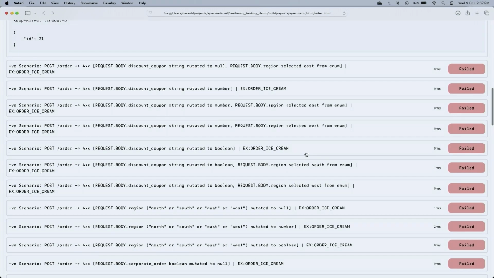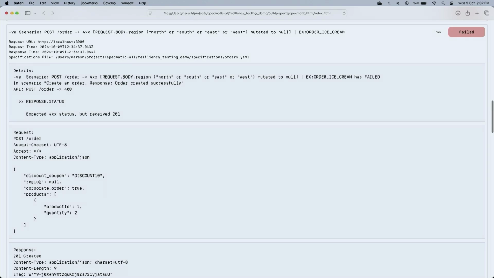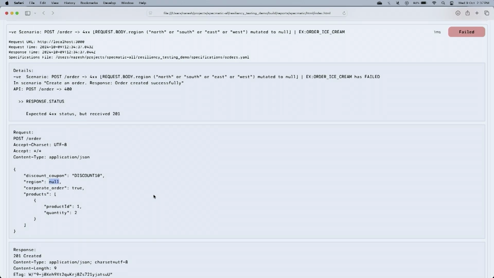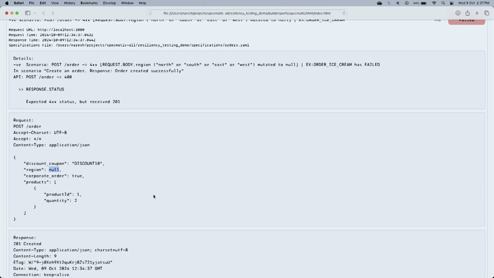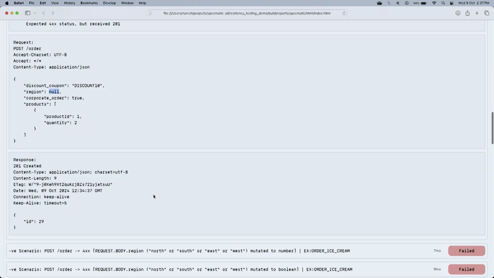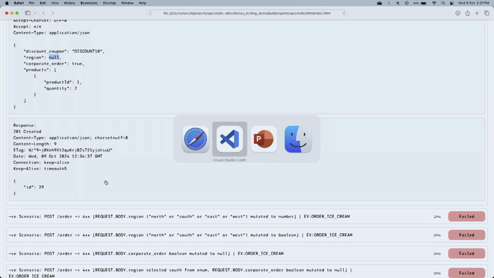Right now you'll see it's doing a whole bunch of iteration on the enums that are possible. But this one is where it sent the region as null, right? This is an enum, so only four possible values, but it was sent as null, and it still got accepted. There's no validation within the application.